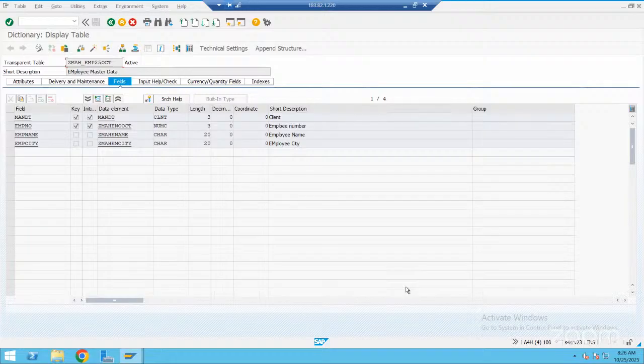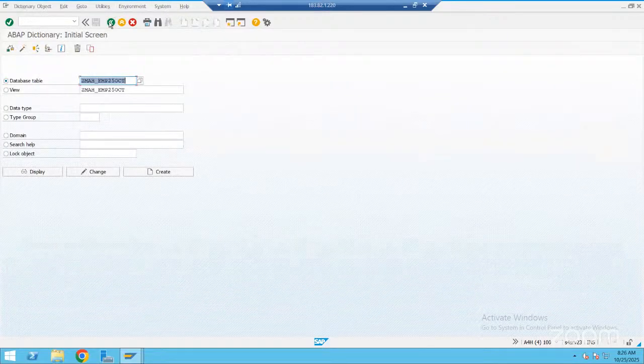Okay, now what we do is, we'll create one more table, because we created a master table. We'll create a department table as well. Here, department table.